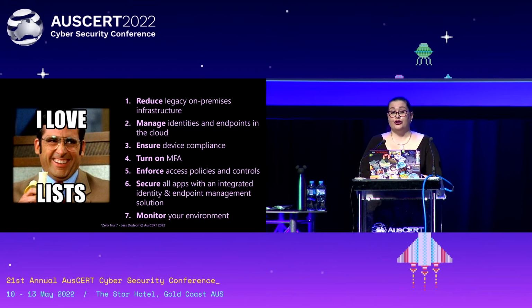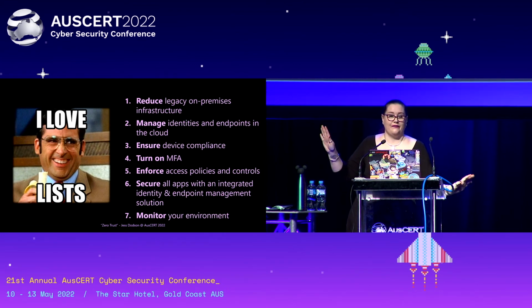So number one, reducing our legacy on-prem infrastructure, okay? Now, I am not the cloud is here to save us all kind of person. I am very well aware that hybrid is here to stay, that everyone is going to have some form of on-prem infrastructure for a while to come yet. At the same time, though, pretty much all of the legacy stuff that we have, so I'm looking at those of you out there who still are running Server 2003 and Server 2008, and I will hunt down every one of them eventually, that all sits on-prem. I don't see a lot of it up in the cloud. If you migrate and lift and shift that up into the cloud, I will slap you. But it's on-prem, so trying to reduce all of that down as much as physically possible.